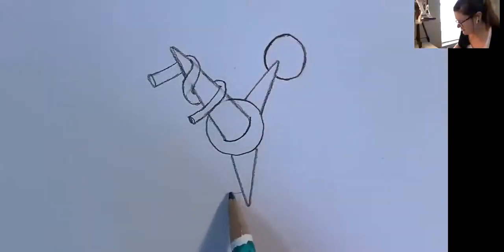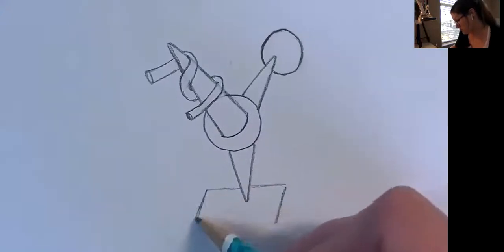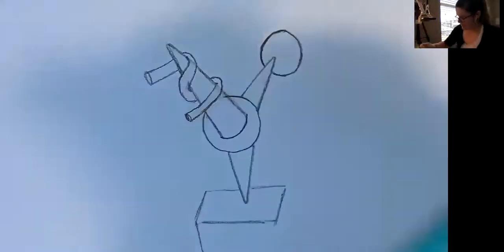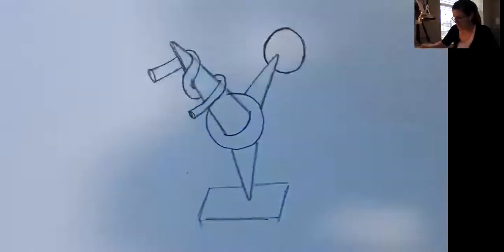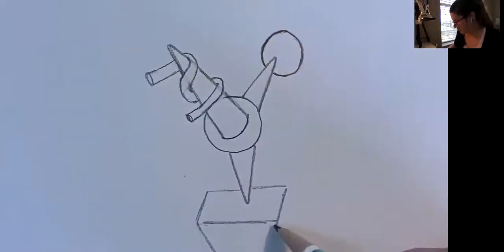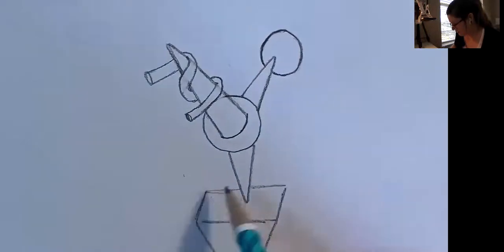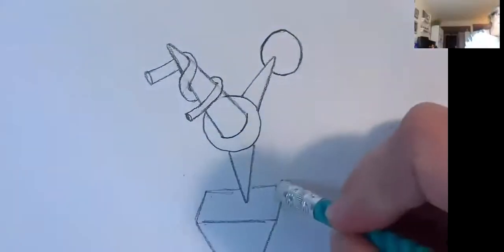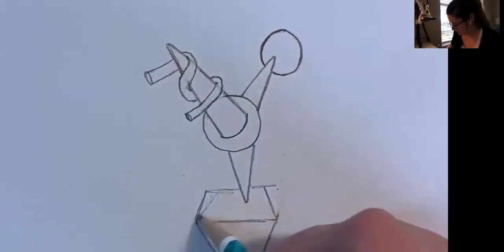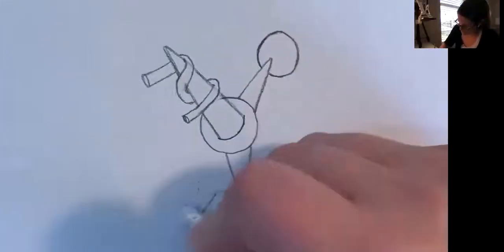You know, maybe there's a cube on the bottom here, perhaps. More of a box. If you want to kind of create even more depth or perspective of space, you could kind of angle this in a little bit. We could even kind of have it go this way. Create some different types of forms.